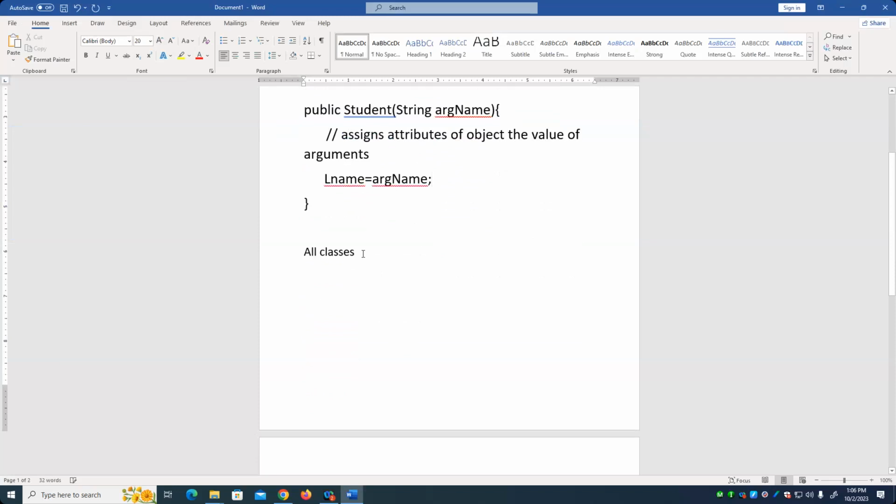Let's get into the rules now. For all classes, if you don't define any constructors, the compiler generates a no argument constructor.